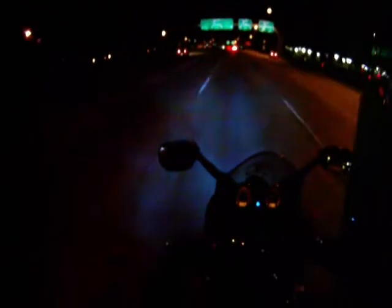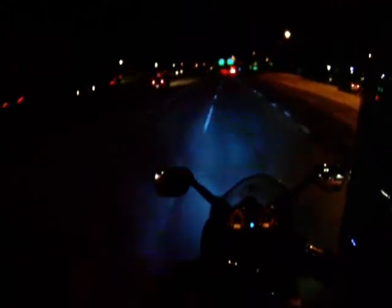And as you guys can see, his headlight is significantly brighter than mine. And that's the low beam. That's the high beam. It needs to charge because it's an HID system. But once it charges, it'll be really bloody bright. And then on top of that, he's got some auxiliary lighting. And he's also got neon wired into his bike. Very cool.